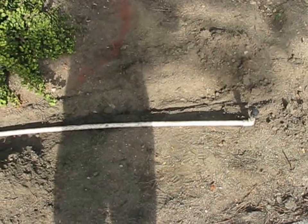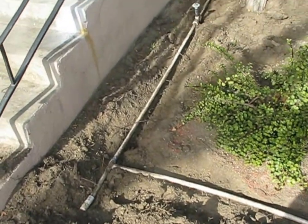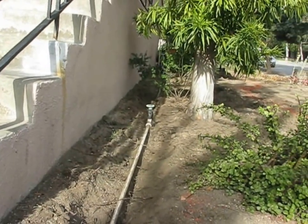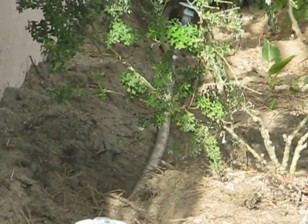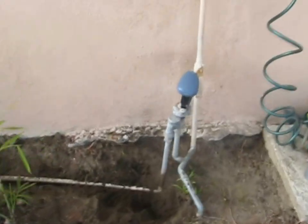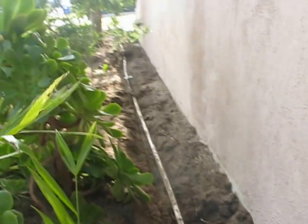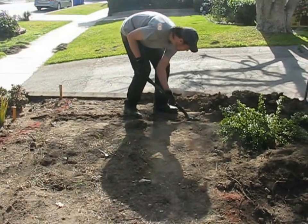The next step was to dig up and demo the old sprinkler system. That part was actually pretty easy because they didn't bury it nearly as deep as they should have. The old pipe is way too skanky to reuse, so I'm just going to saw it all up and throw it in the trash. I am going to use the existing backflow valve and timer because they look okay, and I'm going to deepen all the existing trenches and add new ones.